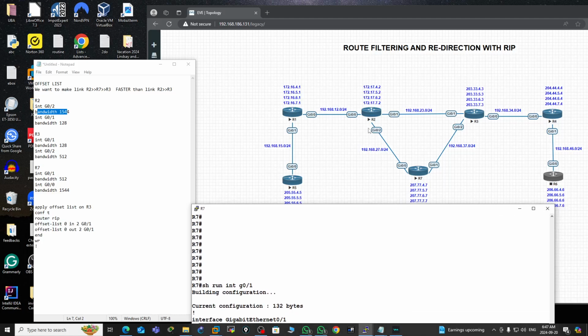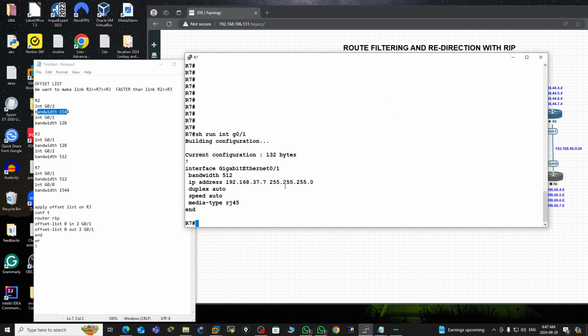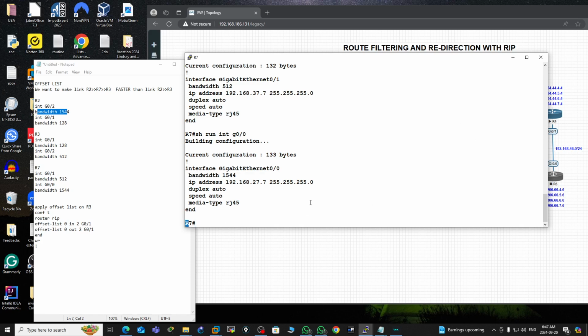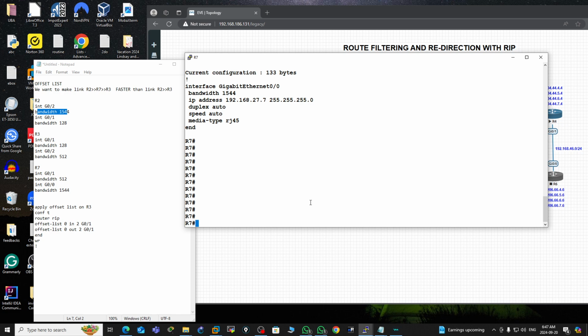This side I gave 1544, so I also have to give 1544 on G0/0 of R7. So let's go there. The G0/0, 1544. Okay, and also on R3, I said we haven't configured anything yet, but actually I did some tests there.